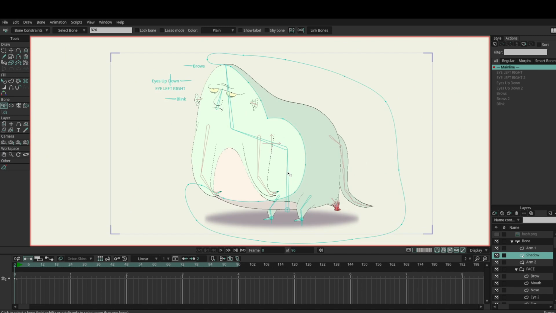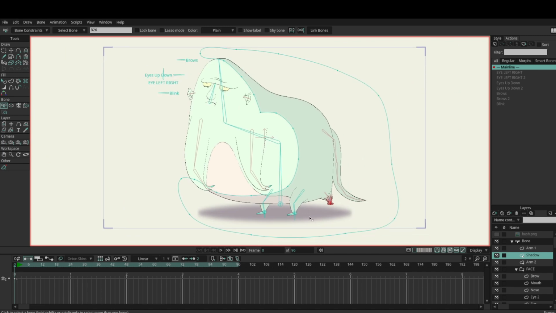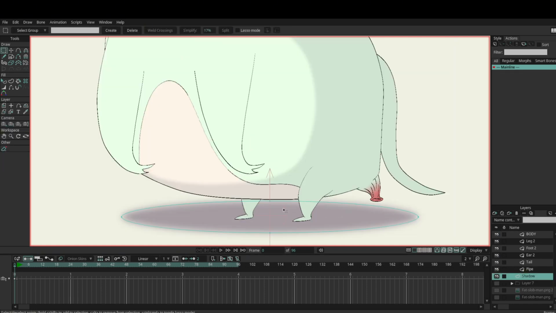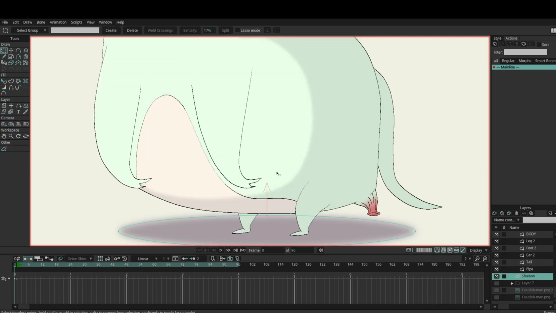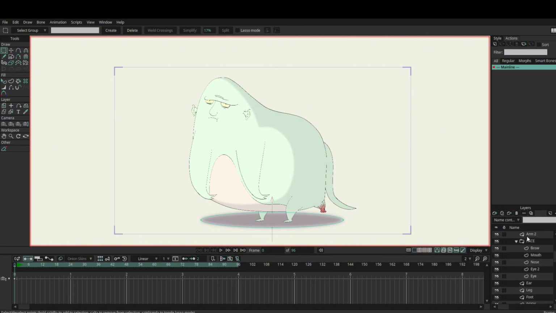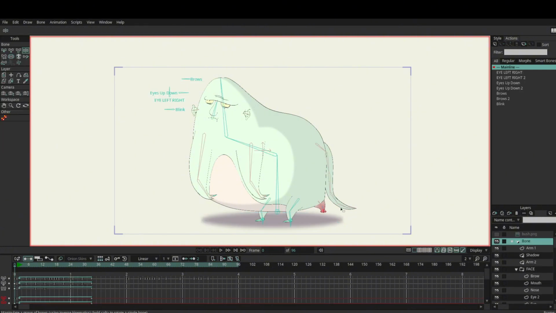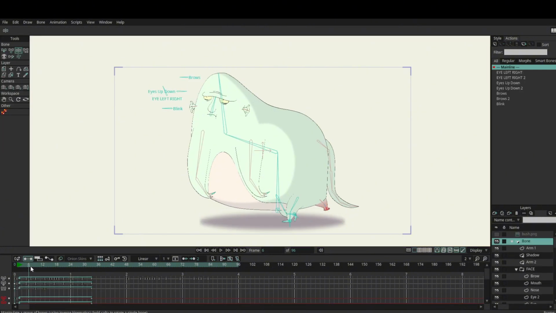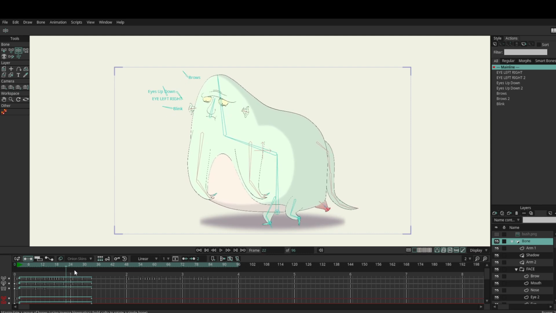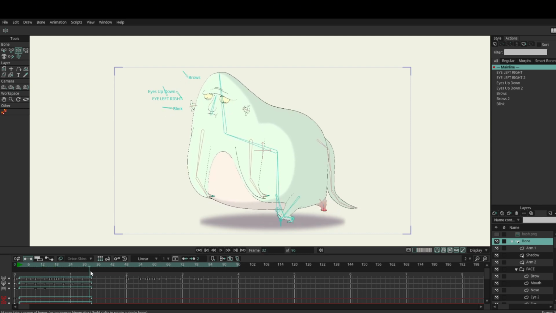So that's the rig, guys. Of course, I've got the shadow underneath as well, which is just another separate layer, not part of the character, just underneath. Again, I've added the blur option to that as well. I haven't really animated the shadow. I could have probably added a little bit of transform to the shadow as he bounces up and down, but yeah, it works. It looks cool.